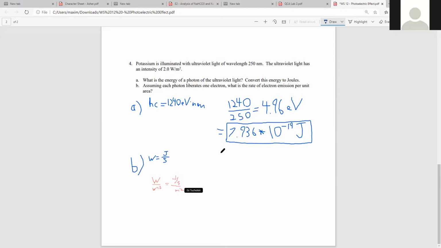Yeah. And so what if you divided this by the number of joules, which is in each and every photon, and that means it's in each and every electron, because we're saying it's 1-to-1, right? So divide this then by joules per electron, right? Yeah. And so then the joules will cancel, and that'll tell me how many electrons per second for every meter squared of area that it hits, which I think is what it asks you. What's the rate of electron emission per unit area? There's your rate of emission per unit area. So I think if you just take this number right here and divide it into that number, you should be good to go.